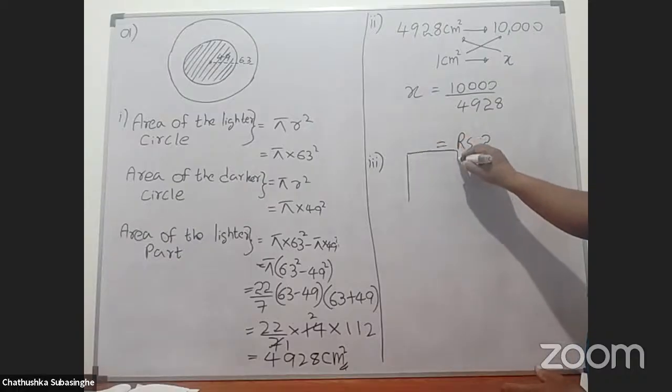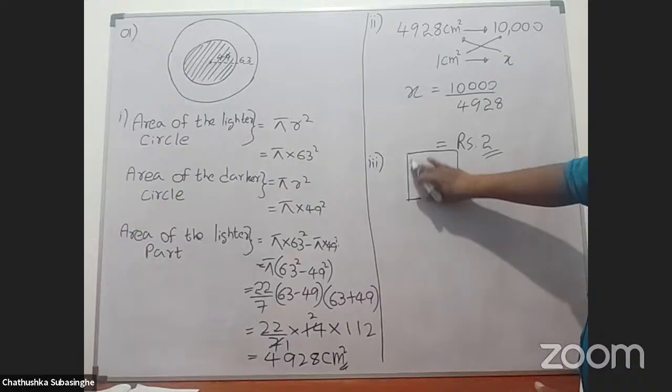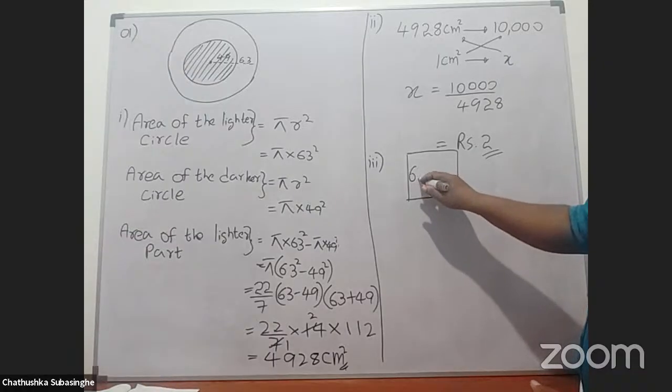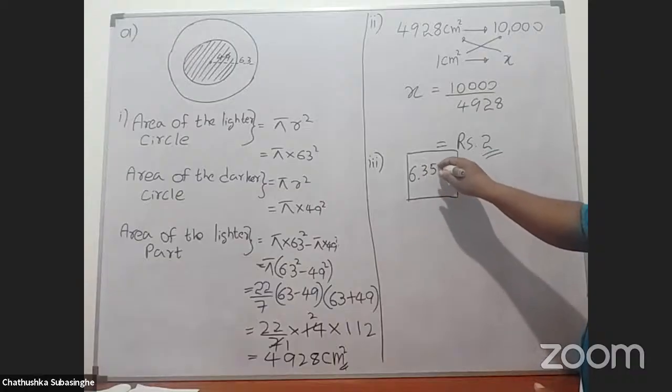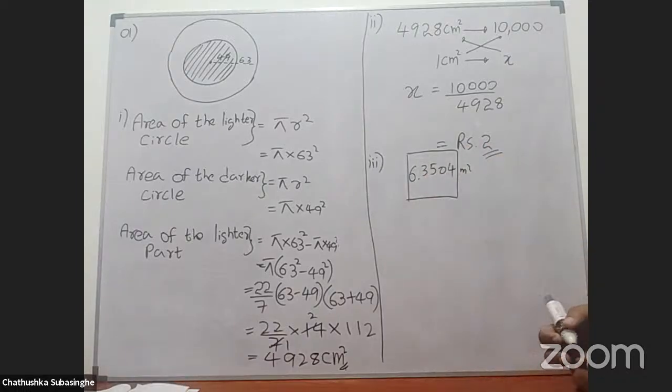So I just want to revise this division method with you also, because it is a hidden lesson in your syllabus. 6.3504 meters square. That is the area of this square, right? Sometimes you can get a division method question in your first paper, but not most of the time. You don't get it in the second paper. You can get it as a short question. It's a possible thing, right? So now, who knows how to do the division method when you are finding the square root? Who can remember? Anyone?